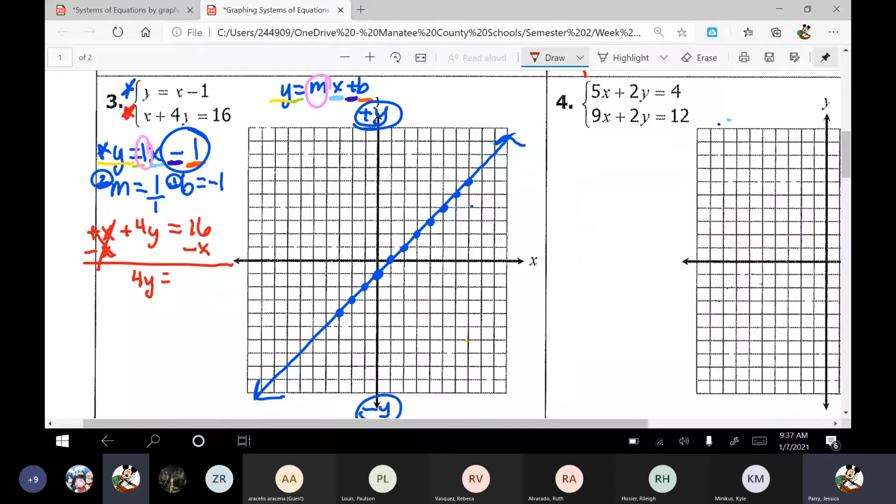So for this one, in order to get it to look like y equals mx plus b, the term with the x needs to be written first. So the correct answer would have been the negative x gets written first. You always want to put your x first when you're putting them side by side. So then it looks more like y equals mx plus b, your slope-intercept form equation. So if you wrote negative x, awesome, good job. That's okay if you did not get that right. You tried, and I appreciate that. So that means our second one that we're going to write is our positive 16.